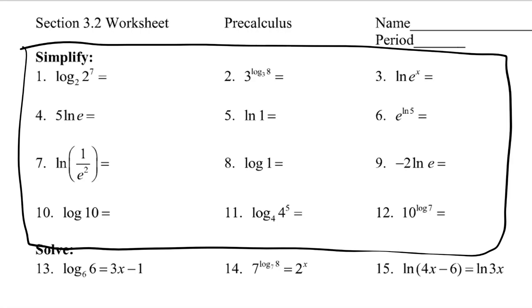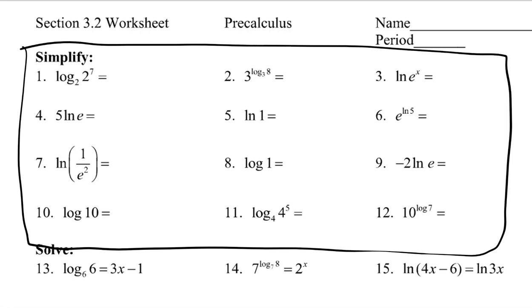Also, as I go over these, any that you didn't know, the property you didn't think of, or the mistake you made, you really need to give yourself a note or highlight that. You need to learn from your mistakes. Honestly, the best way I think you could learn this is if you just did 50 of this type, and 50 of that type, and just do a ton of drill, and then you couldn't help but memorize those properties. But of course, that would be a bit tedious, so we don't make you do that.